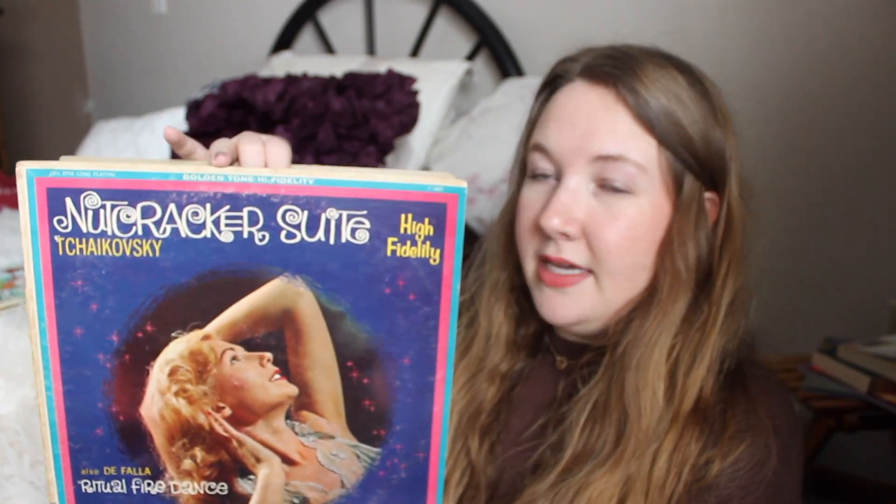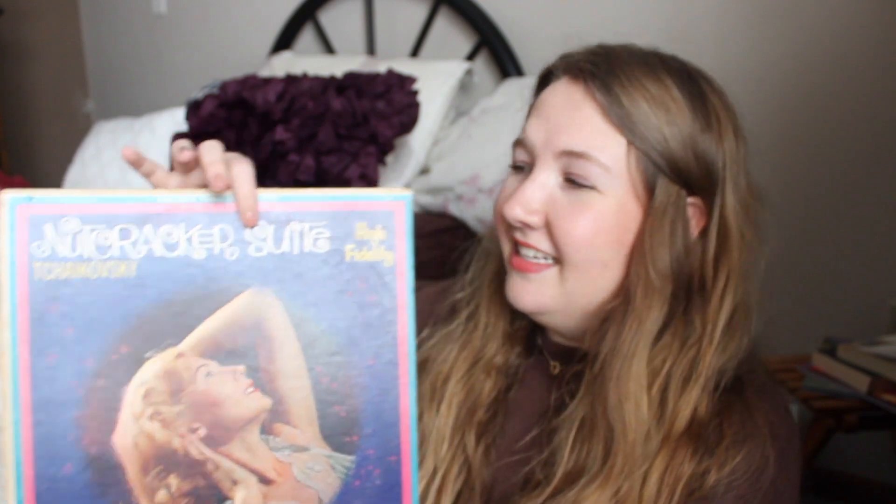I also have the Nutcracker — 'Nutcracker Suite.' I have two versions of this one but this one's a little rough; I'm hoping to tape it up and make it nice one day. I hit the vinyl jackpot at Salvation Army — I rarely go to that one, it's right by the gym. I found the Top Gun motion picture soundtrack from the 80s.